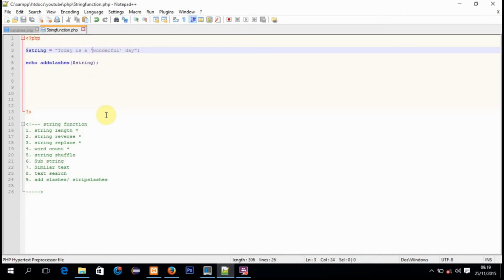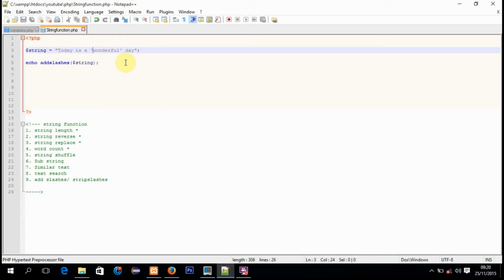Oh, actually it's a backslash. Okay, this is going to be useful if you want to escape a quote. Sorry, I was trying to show you how to echo a string.